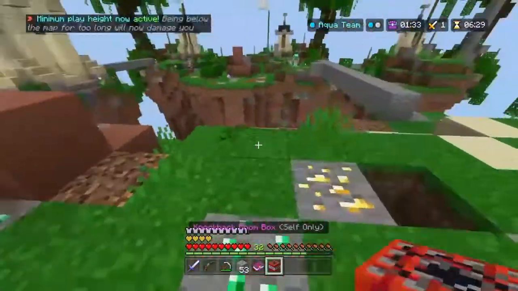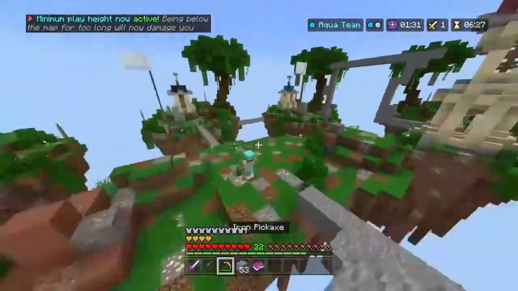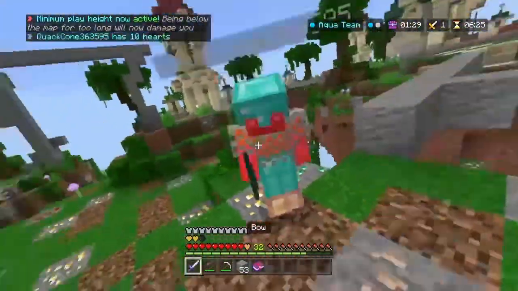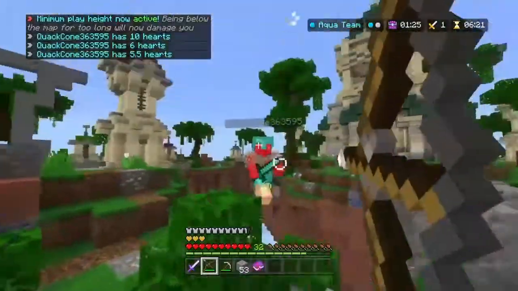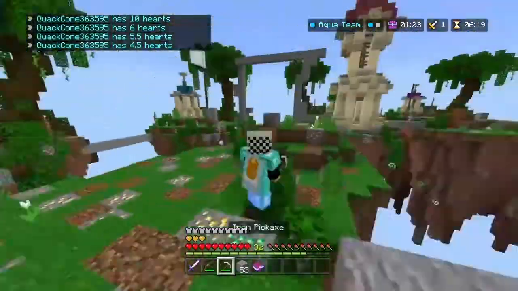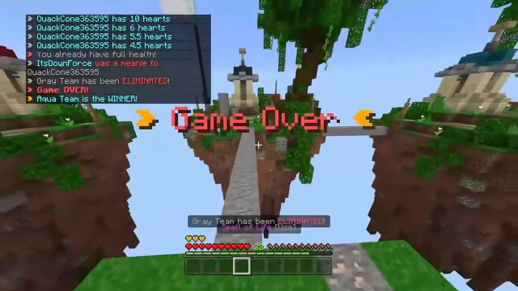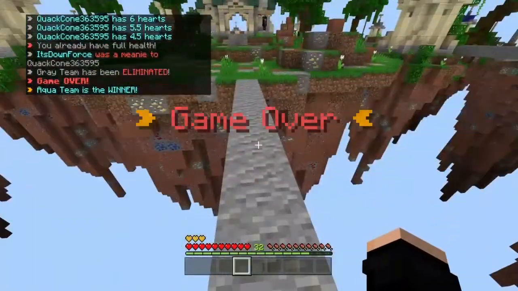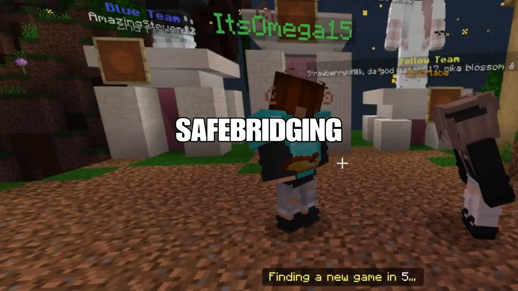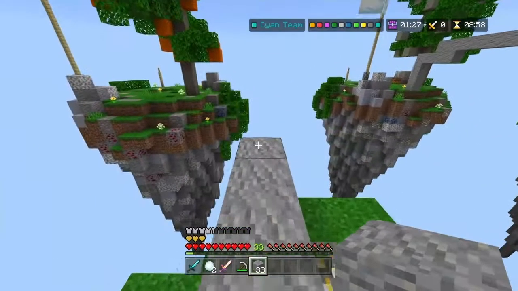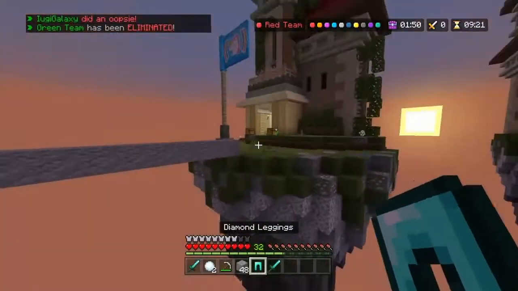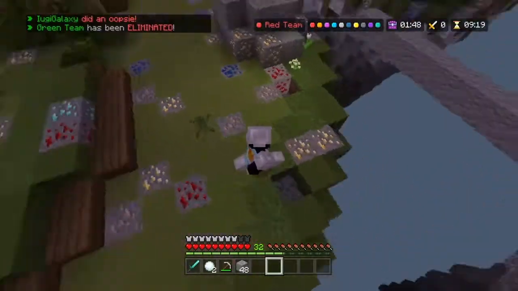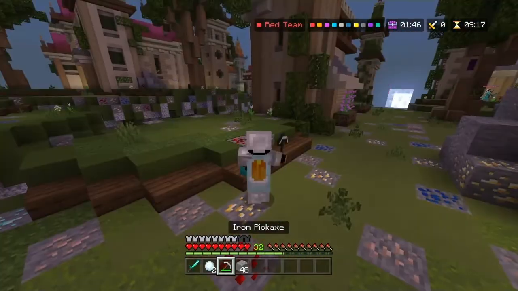Kinda. Like, it's a sort of variant. I would say that there's also a lot of variants of jump bridging. But, you know what I mean? There's a lot of types of bridging in Bedrock Edition. Obviously, with this being one of them, this is like the second most popular bridge out of what I've seen in Bedrock Edition on the Hive, especially.